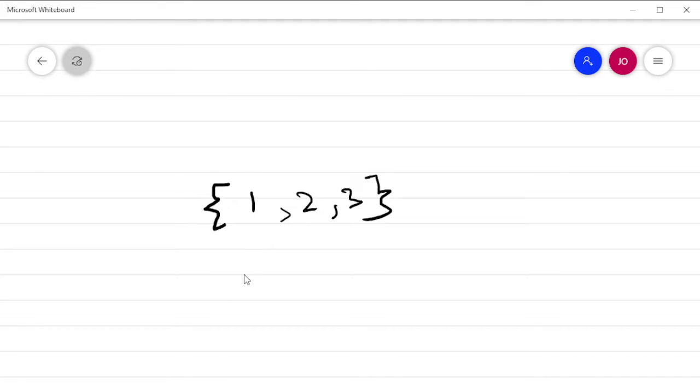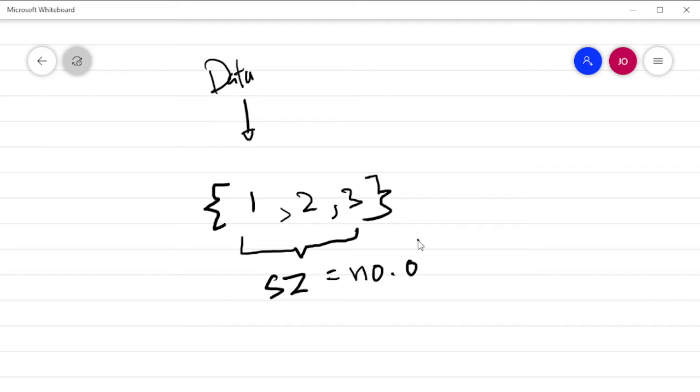The data will point to the first element in the vector. So this is our data. Our size of the vector will be the number of elements inside. This is our sz equals the number of elements.